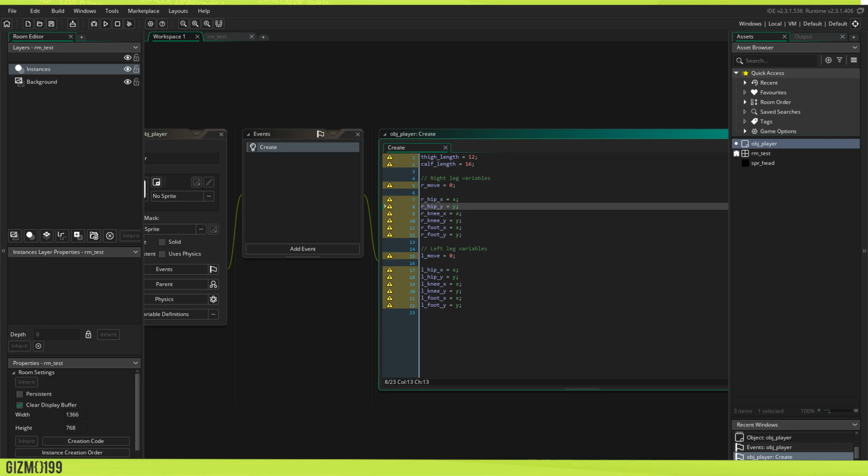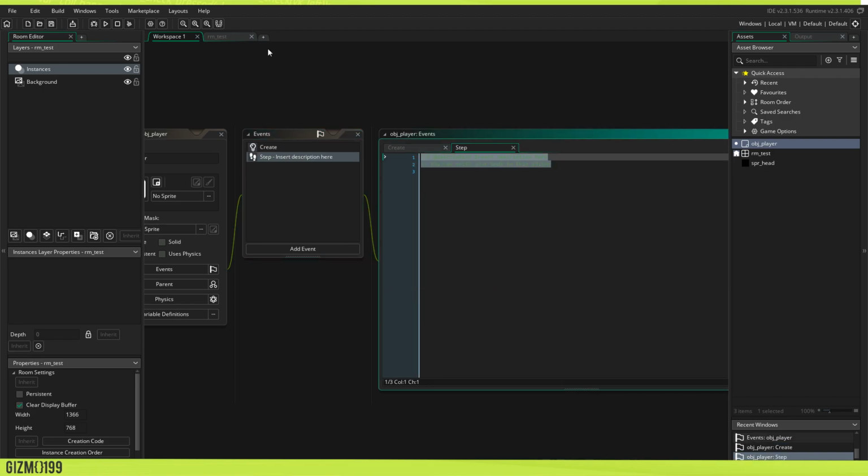Alrighty. Now with our variables set up, let's create a step event, and we're just going to set up a couple of movement variables so we can move around and see how it's all looking. So we're going to say var hor is equal to keyboard_check(ord("D")) minus keyboard_check(ord("A")), and then var ver is equal to keyboard_check(ord("S")) minus keyboard_check(ord("W")). And then we're just going to set our h speed. I'm going to lerp our h speed to our hor times 4, let's move him 4 pixels a frame or whatever. And then v speed lerp v speed to ver times 4 by 0.3. I found 0.3 is a pretty good friction.